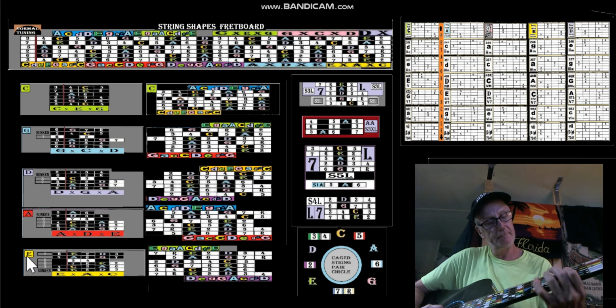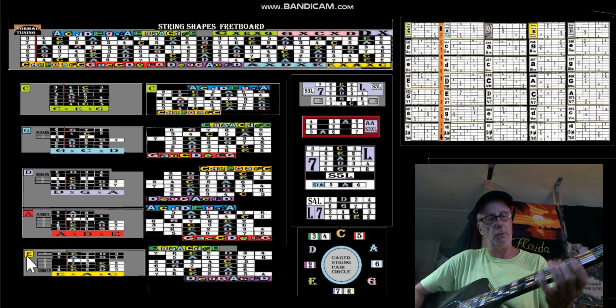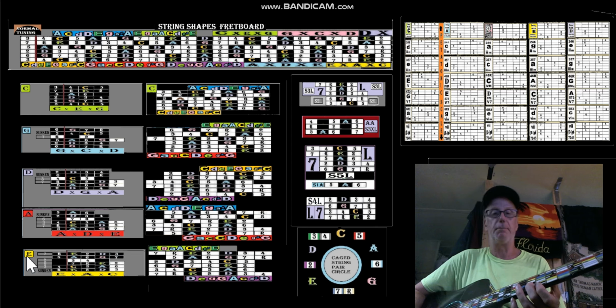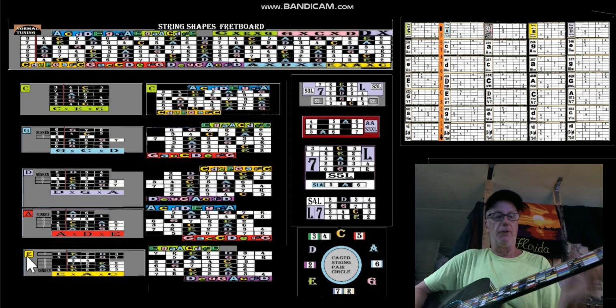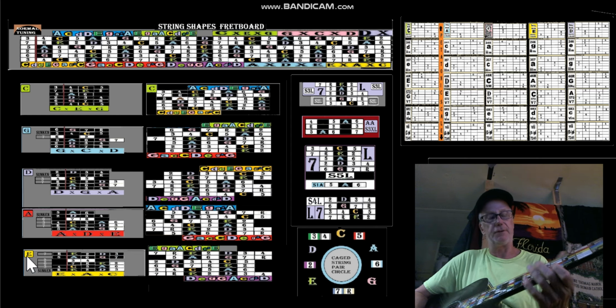Okay? Because the C pattern's set up with the tuning warp, the tuning third that brings it up a half step, so that takes it right out of no string, no play, and puts it into the play zone on top.